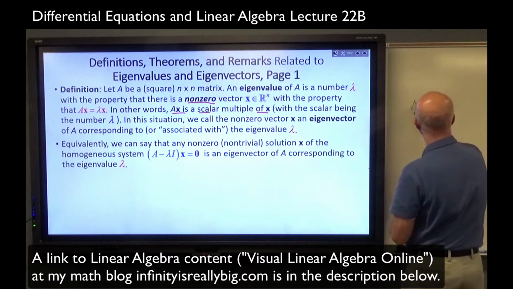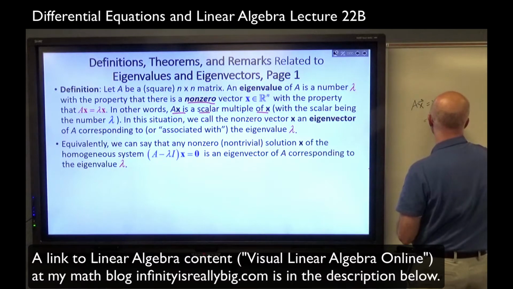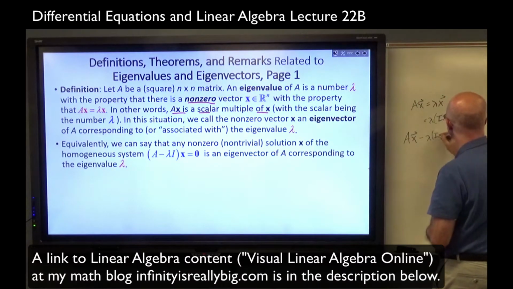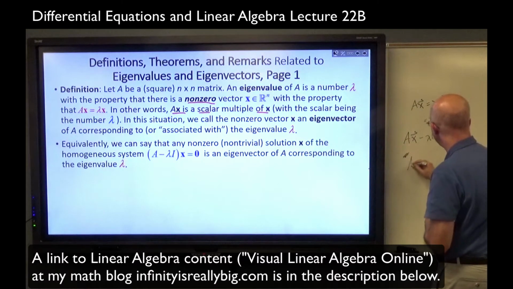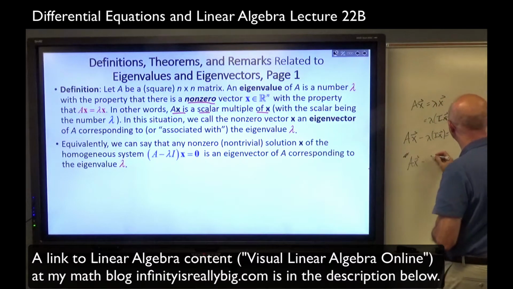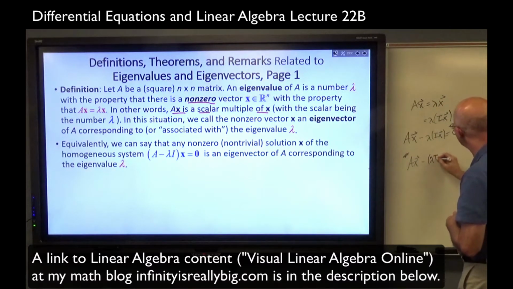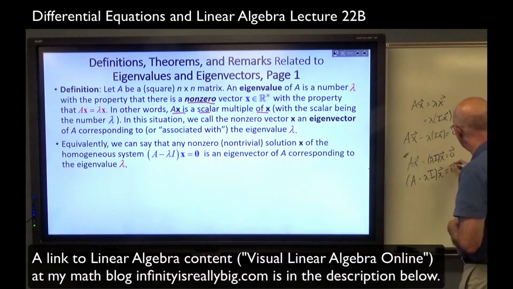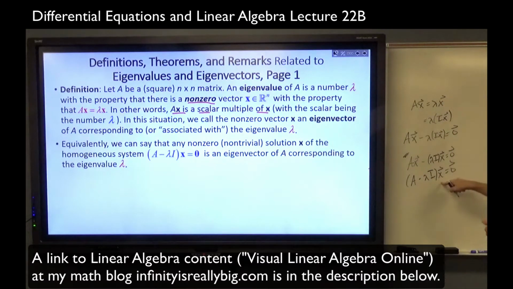Take the equation A times x equals lambda x. Think of lambda x as lambda times I times x, where I is the identity matrix. Subtract that from both sides to get A times x minus lambda times I times x equals 0, which is the same as (A minus lambda I) in parentheses times x equals 0, and then the x can be factored out. All these operations are allowed. So any non-zero solution for x that solves this will also solve this. That's the purpose of what I just did.